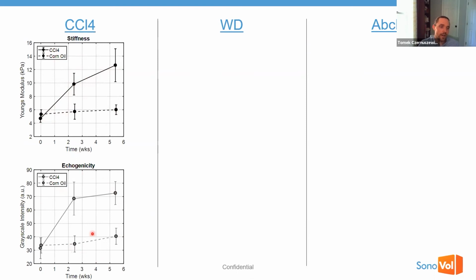Interestingly, we also saw a rise in echogenicity. I was not expecting this, although after reviewing the literature, it has been reported that the brightness of the liver does go up when using carbon tetrachloride. I have some hypotheses as to why that's happening. Primarily, what I've seen is that steatosis is the driving factor of echogenicity, but in the carbon tet model, I think the difference in the way the fibrosis is deposited could be driving some of this. Nonetheless, either parameter is showing really nice discrimination from the control animals, even as early as a couple of weeks.